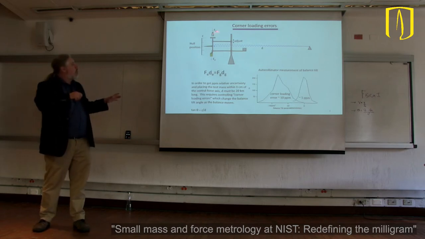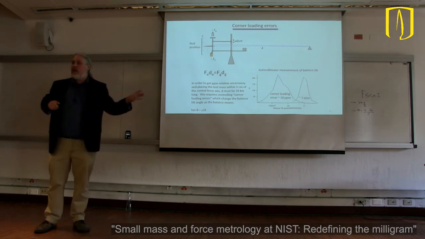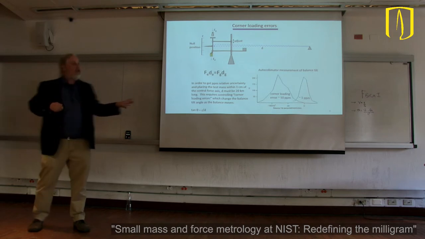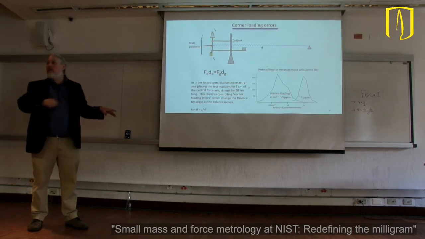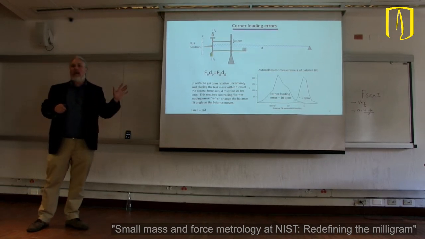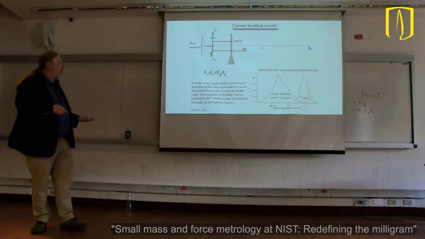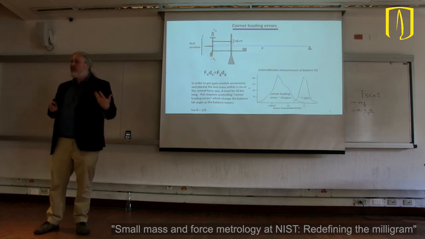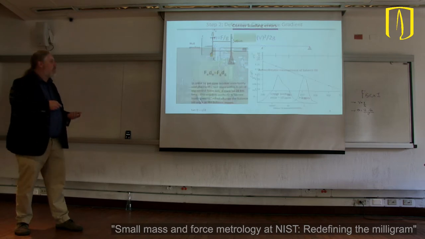So by measuring the small changes in angle as we go up and down, we still get a moment here, right? But our pivot point is about 20 kilometers away when we adjust this for our quarter loading errors. So that means we can put our mass anywhere within a couple of centimeters on this balance pin, and we'll get a measurement error of less than a part per million. And so these are just the things that, if you're doing a precision measurement, you need to take care of these kinds of details.